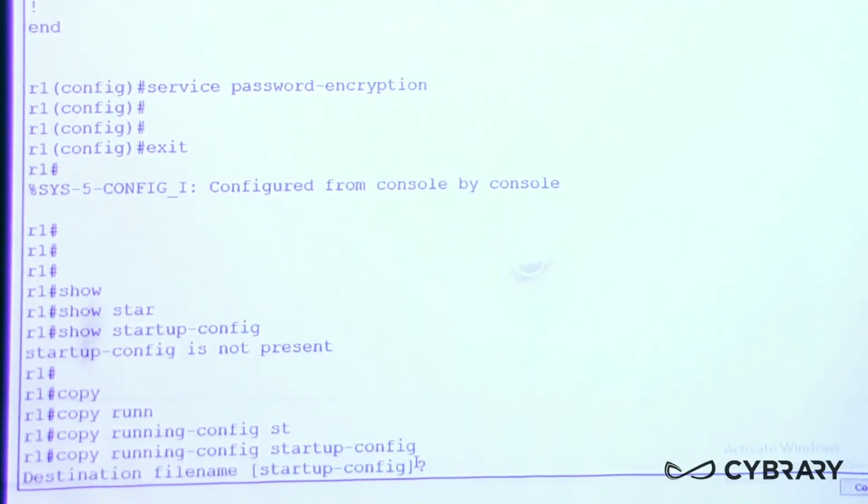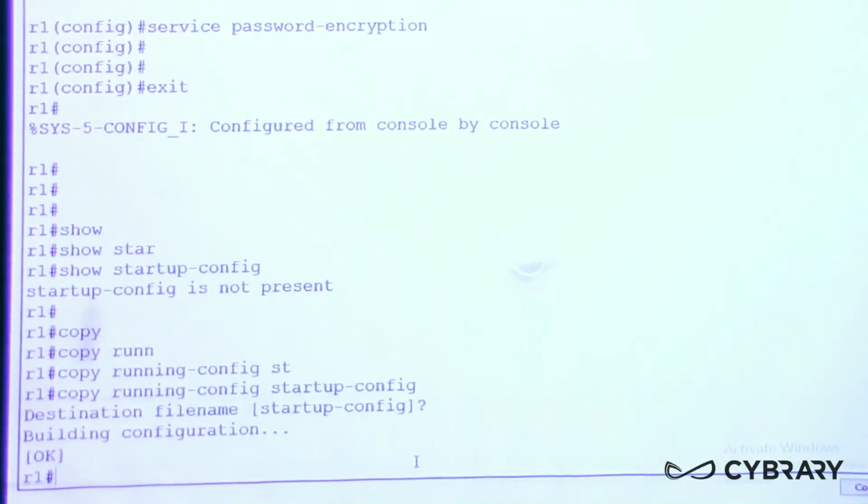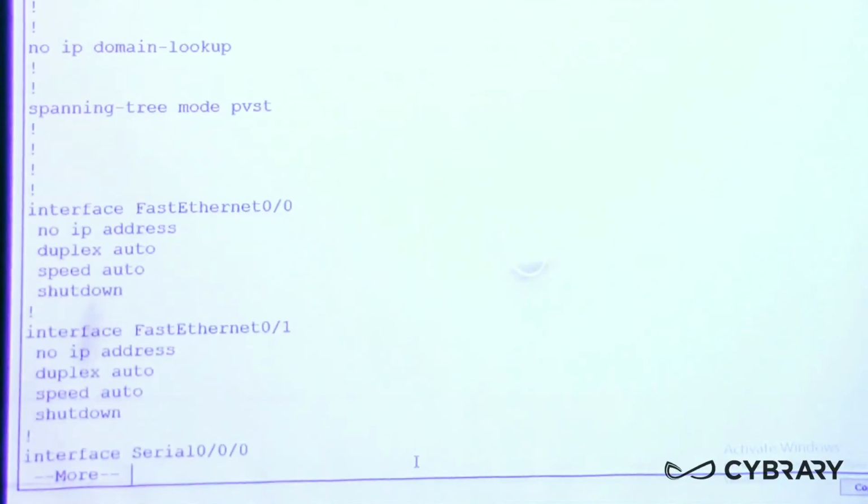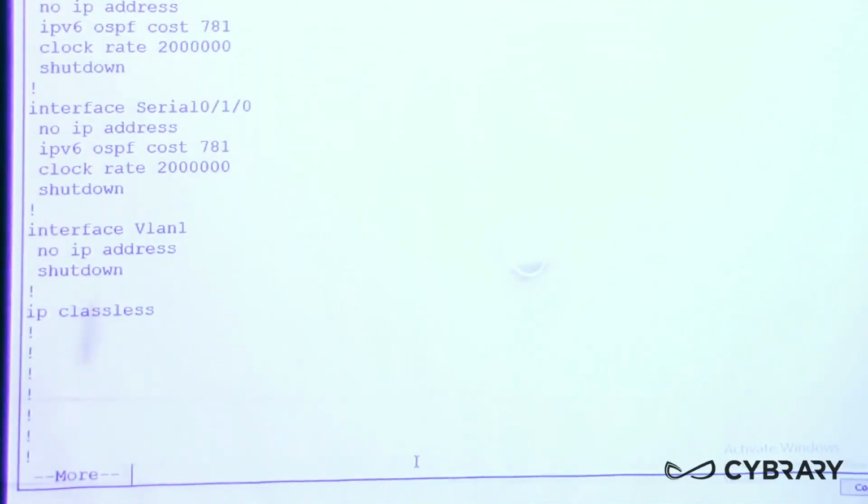I hit enter, and it asks me, should I really do this? And I hit enter again, and it says building configuration. Now, if I check for my startup config by executing the command show startup config, you see I have a startup config which matches my running configuration at this point.